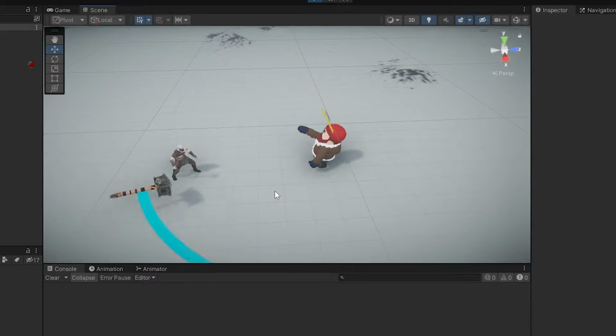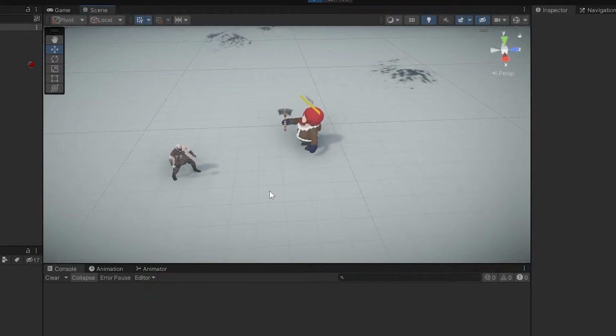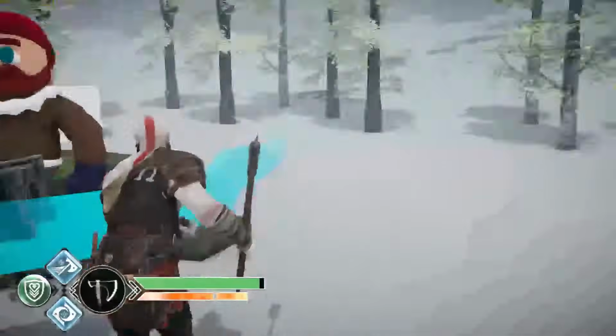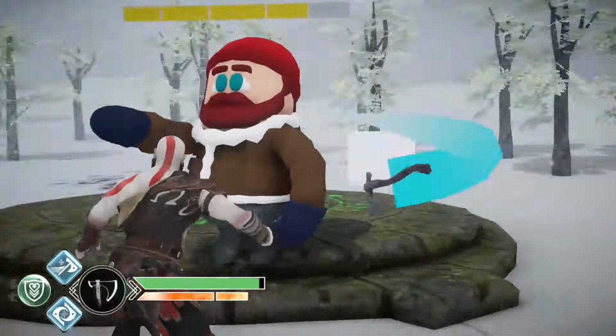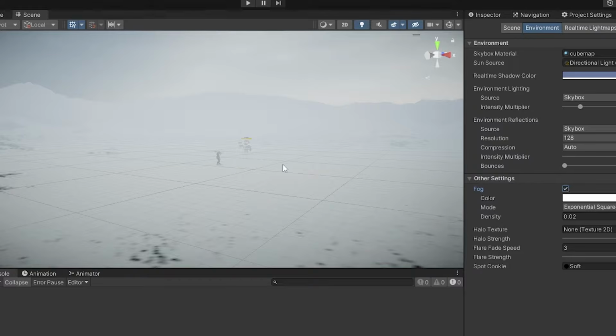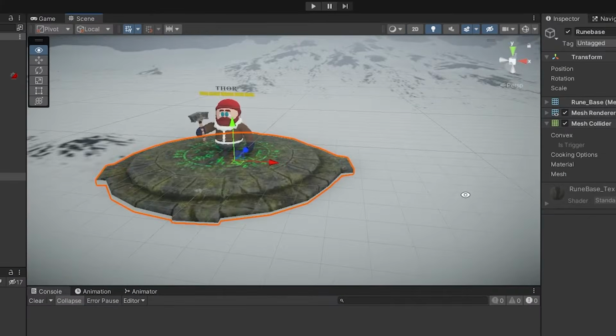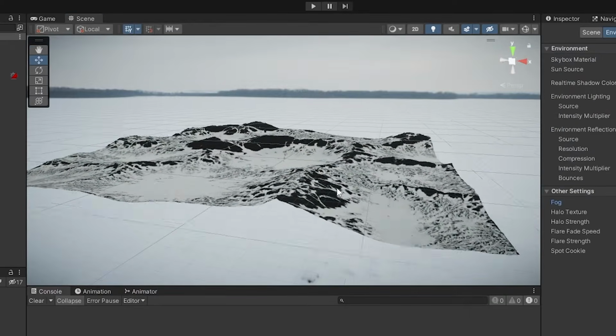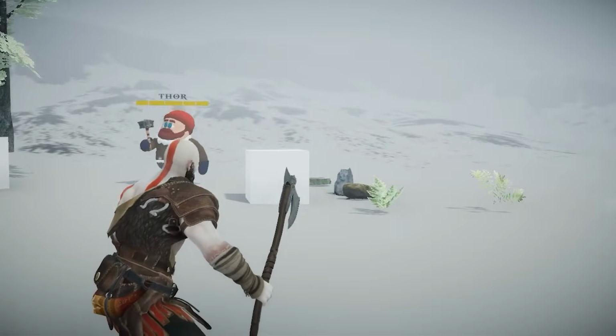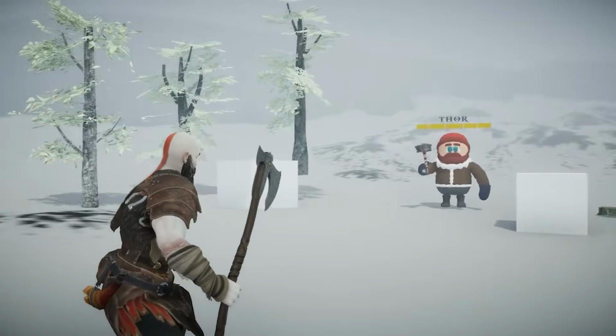To give a sense of quality to this game, I just needed to create some particle systems to sell the idea of hurting Thor, a trail effect for both the Leviathan and Mjolnir, and I created a pseudo environment using Unity's fog and some 3D assets that I found on the internet, such as this Viking rune, a snow mountain, and these trees that I just needed to paint to give the idea of white trees with snow.